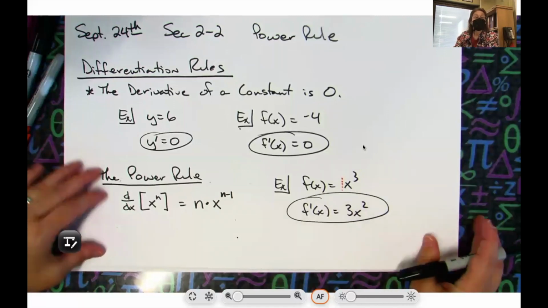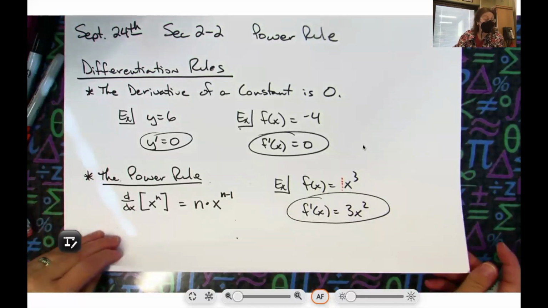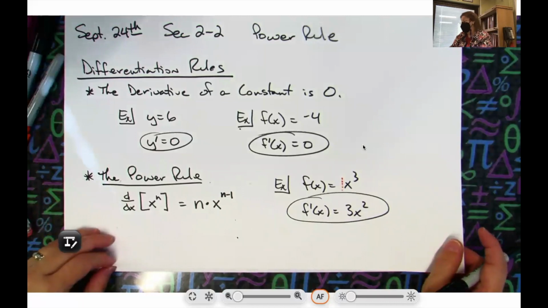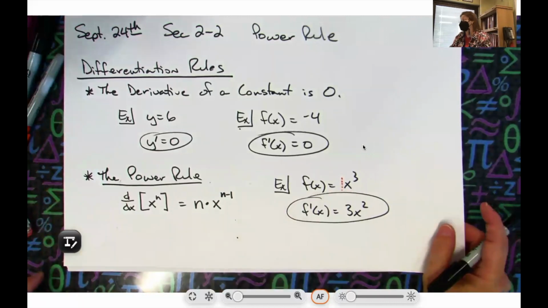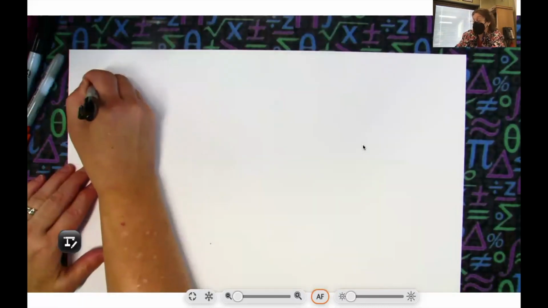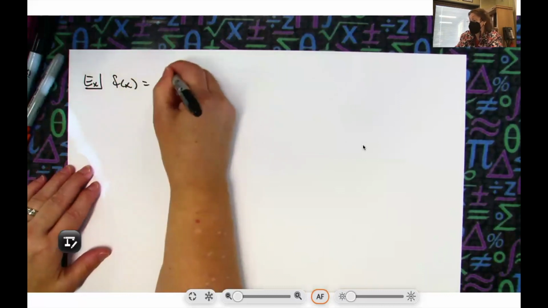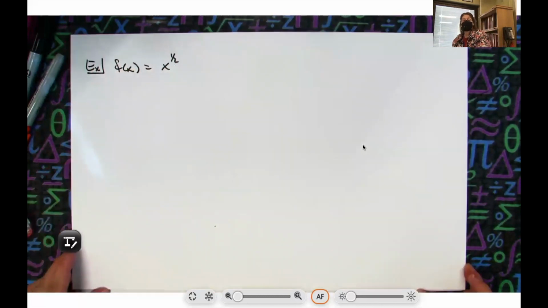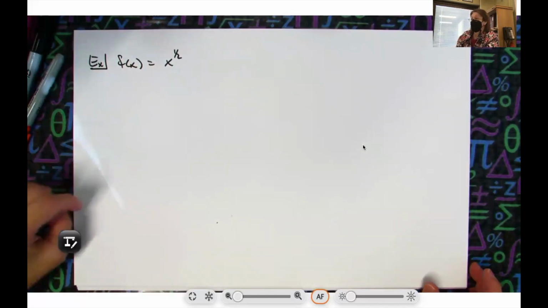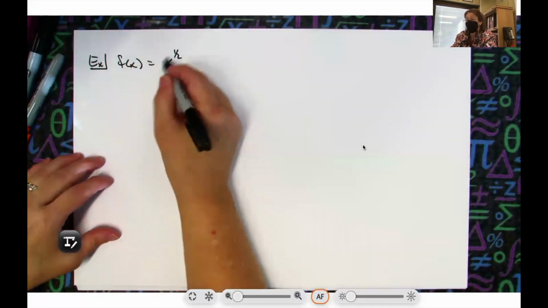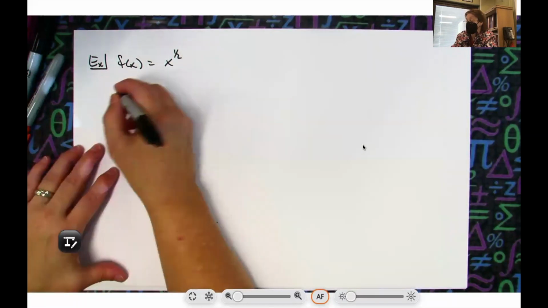So obviously that's just a nice single little example, okay? Now, nothing says that that exponent has to be a whole number or an integer. How about if I had f of x is equal to x to the 1/2? Can I do it even if my exponents are fractions? I can, right? Concept's going to be the same. And again, I'm just doing these examples with one term so we get the hang of it.